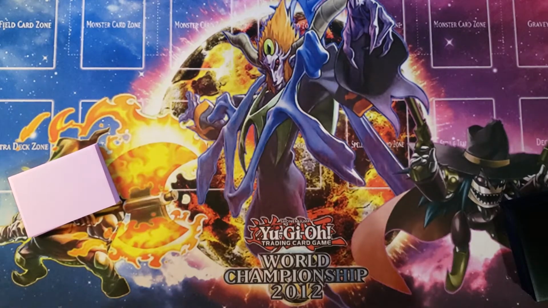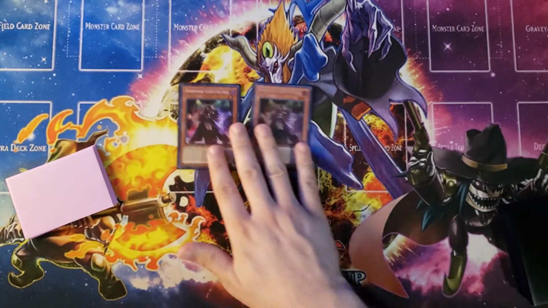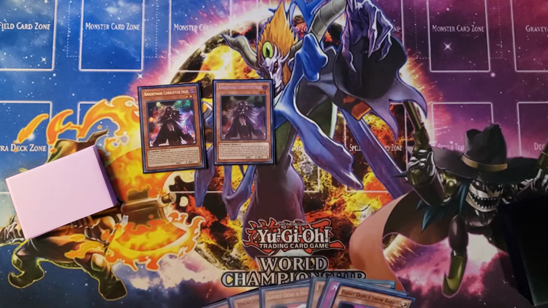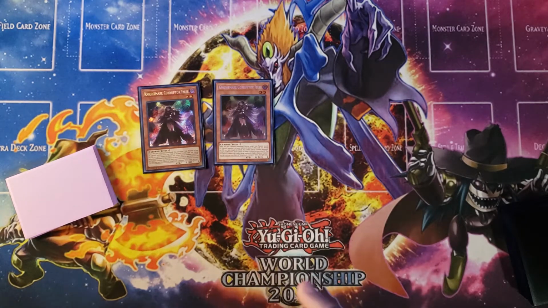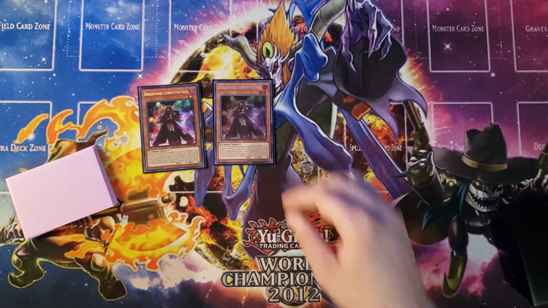Another card, if you have it, that would be great in this deck is Nightmare Ibli. Ibli is a one-card combo, but it is a little bit expensive. It's under $20, but it's like 15 or so. I would recommend playing 2 of them because it's fantastic.